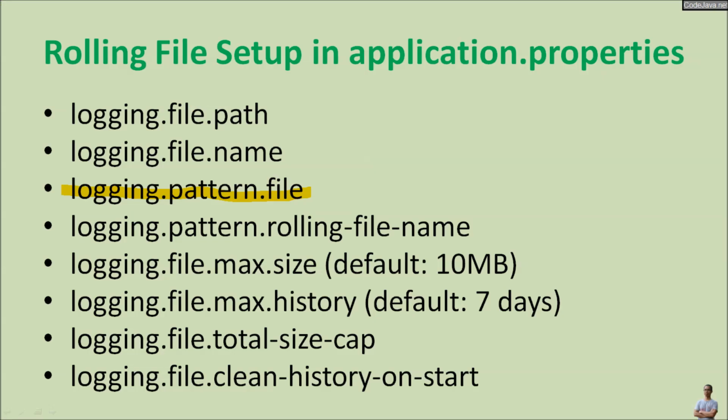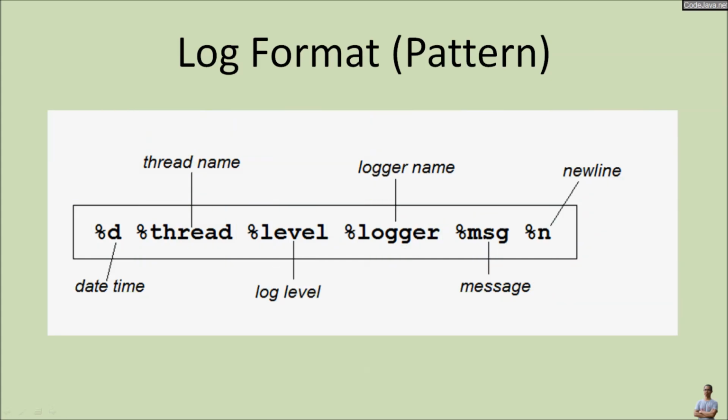And with logback, we can use the following syntax or conversion words to display the logging fields. For example, %d to display the date time, %thread to show the thread name, %level to show the log level, %logger to display the logger name, %msg to display the log message, and %n to include the new line character.